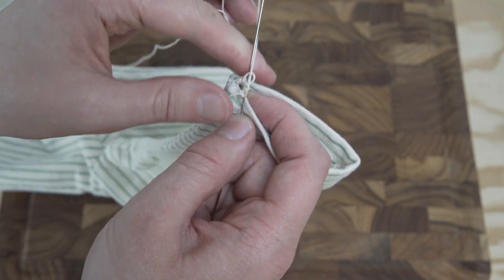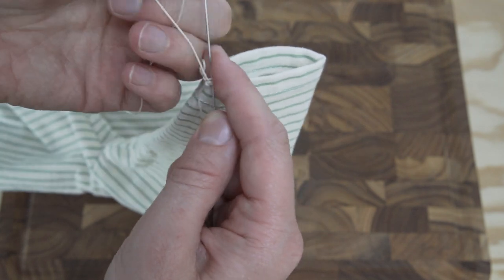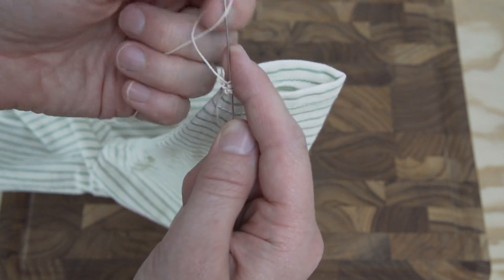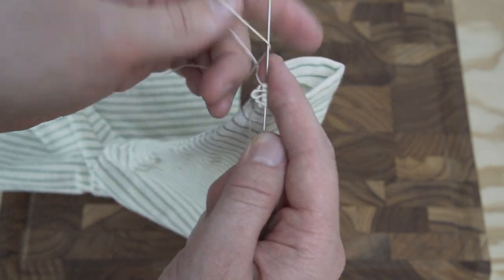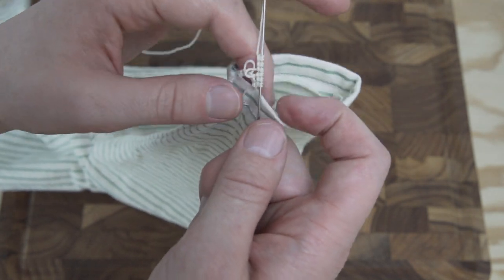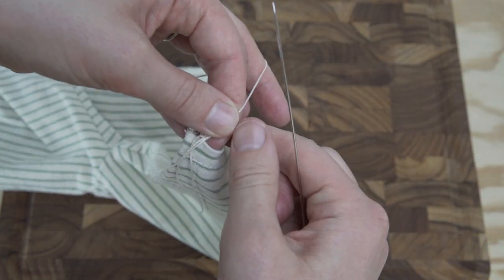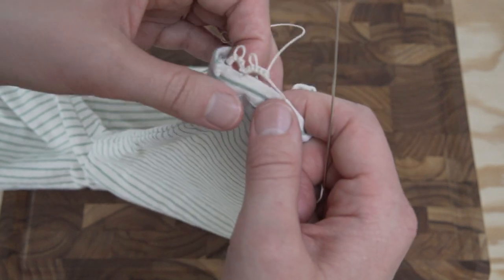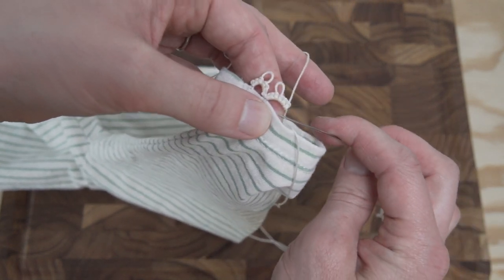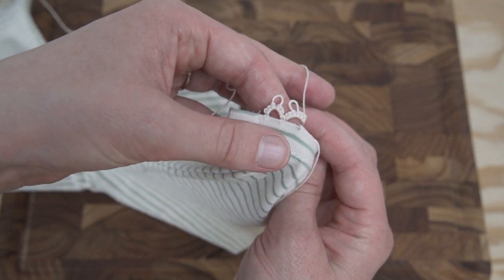Again, three double stitches. Picot. Three double stitches. All right, we're ready to slide it off our needle. Shape it and insert that needle back to front again. Again, about a half an inch.